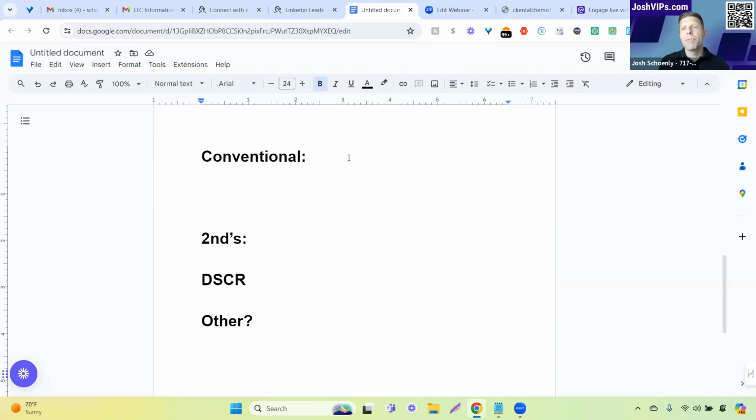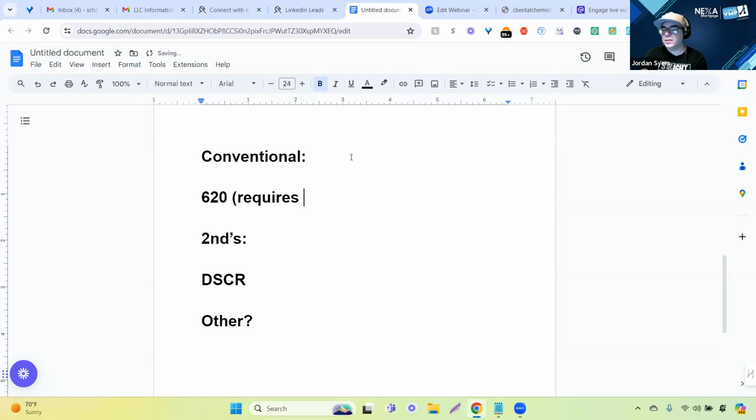Conventional. Technically, it's a 620. But conventional recently would require a massive amount of money down to get qualified at a 620. The mortgage insurance on it, if they're not putting 20% down, would be outrageous as well. It's just not feasible whatsoever compared to FHA. Now, with that being said, even at a 680, sometimes we don't get people approved. It depends on the length of credit they have.